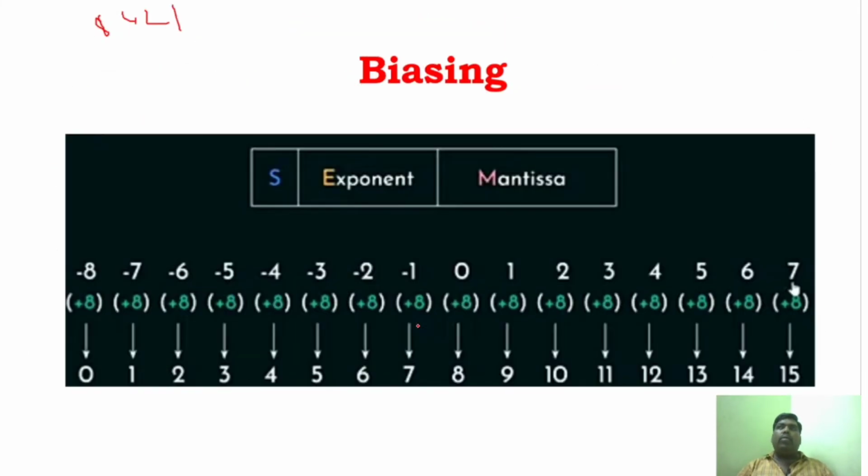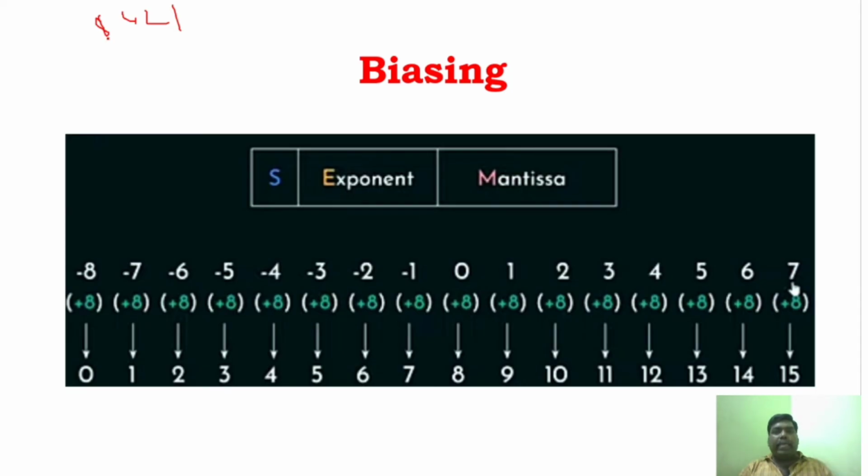In order to represent those minus values, there is no particular representation in binary, that is, any specific range. You cannot mention a specific range in binary numbers. For example, if you take 8421 code, it will be only positive numbers. If you take 2's complement representation also, there will not be a specific range that starts from a minus value to a plus value. So what we are going to do is deal with the concept called biasing.